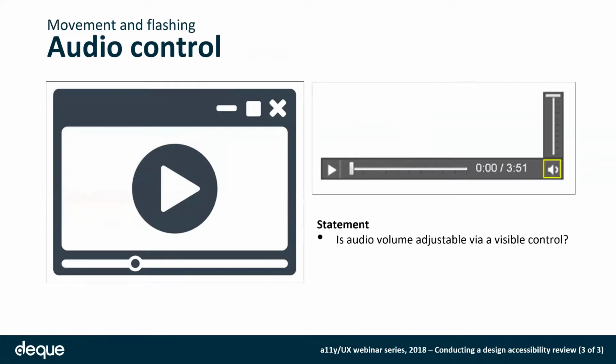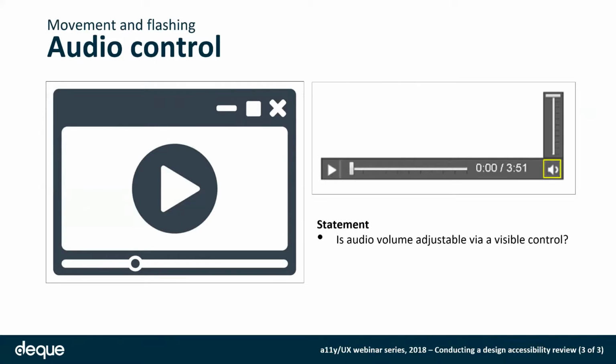The next slide is about having the audio control. Again, if you see the left side image, there is a video, or the audio, that's being played. We see that there is a slider showing the progress of the video, but nowhere do I see an audio control that is visible, right? So if I really want to reduce the volume, or if I want to mute it, there is no way that can happen. If you look at the right side image, you see that particular audio control visible.